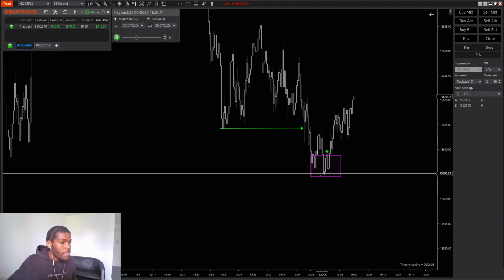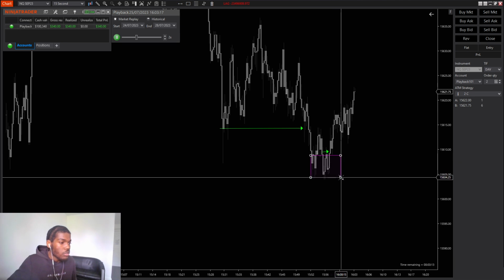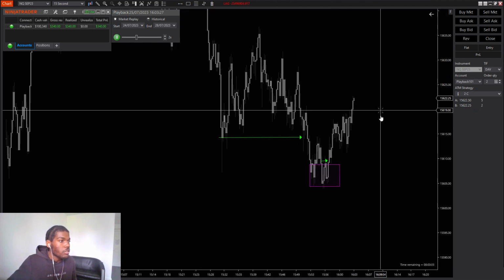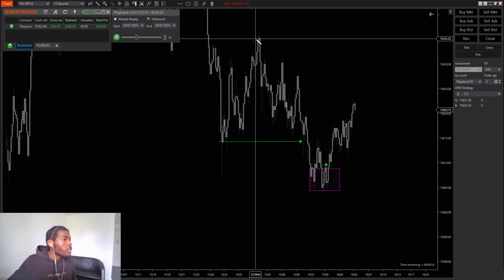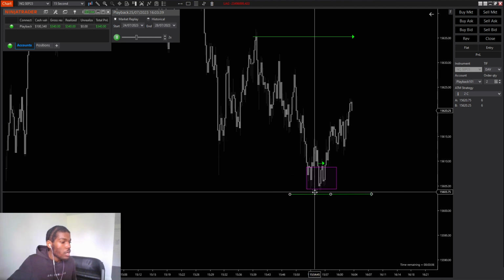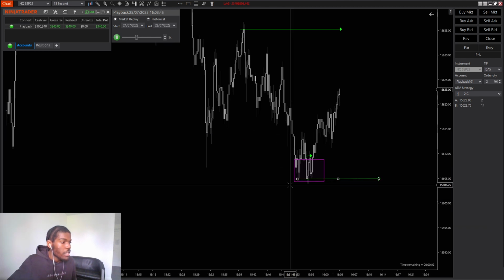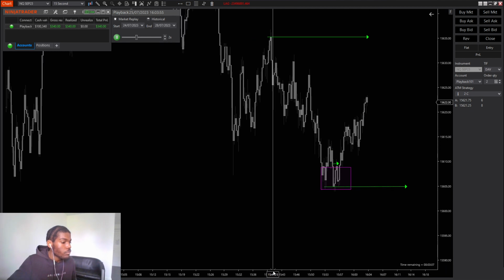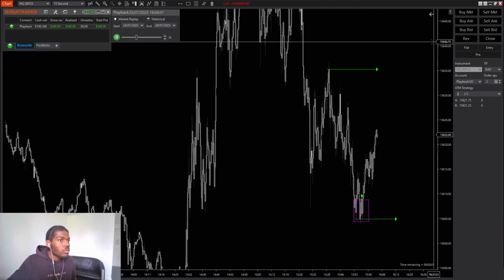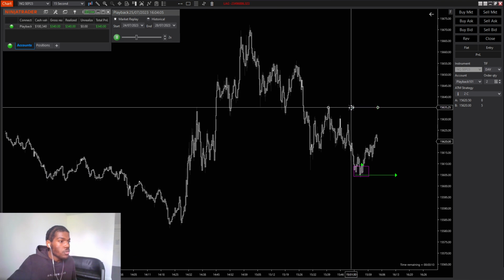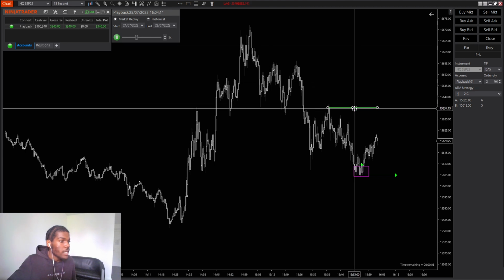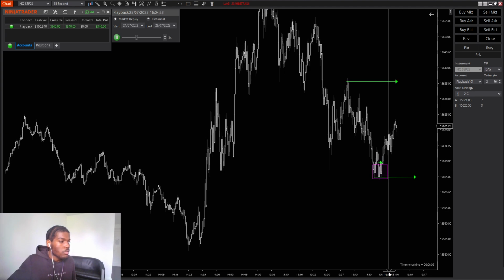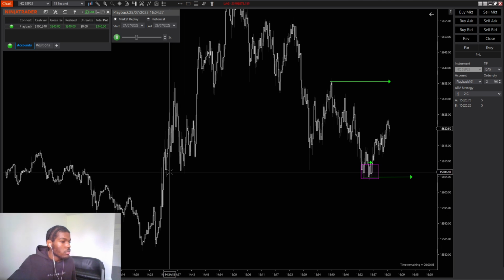Now, when you see, I only take this move here. Once I see my move and I take it, or let's say I don't even take it, and I see price already heading up, I don't look for another entry until we take another validated low, a valid low. This low becomes protected when we break out of the higher time frame range. And the protected lows are the lows that tell you, well, in this case, protected highs are the highs that tell you, look, this is the trend, the higher time frame trend. Shit, we didn't even break. Oh, we did. Okay.